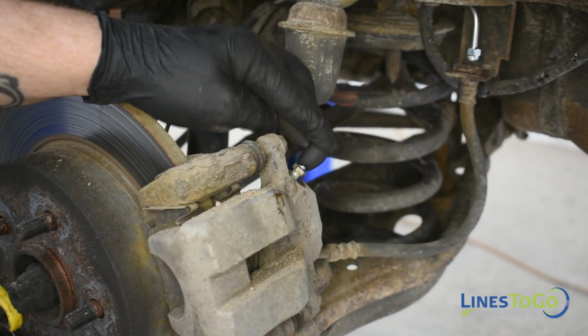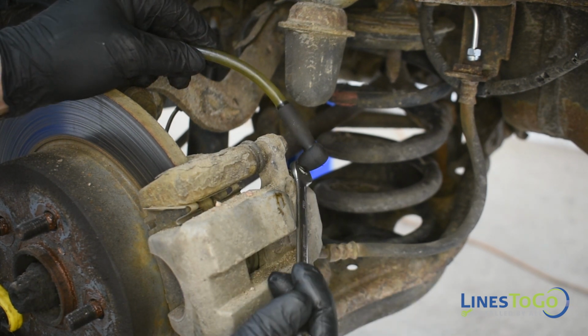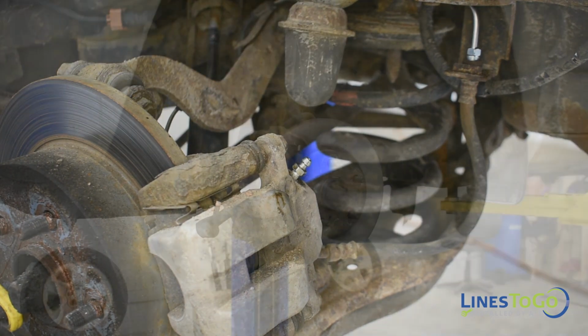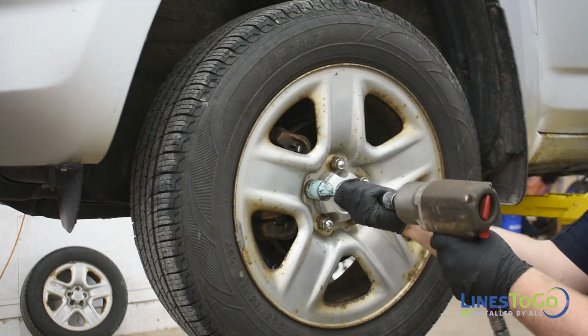Use a 10mm wrench to bleed all four wheels, making sure to keep the master cylinder reservoir topped up with fluid. Replace all four wheels and torque to your manufacturer's recommended specification using a 21mm socket.